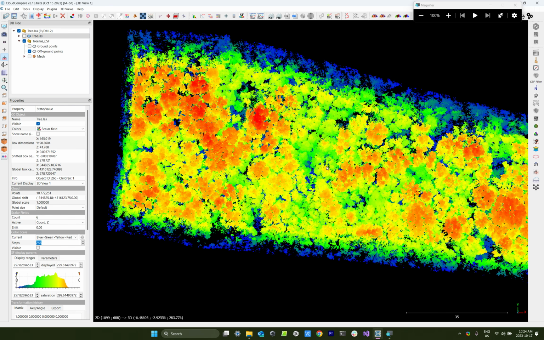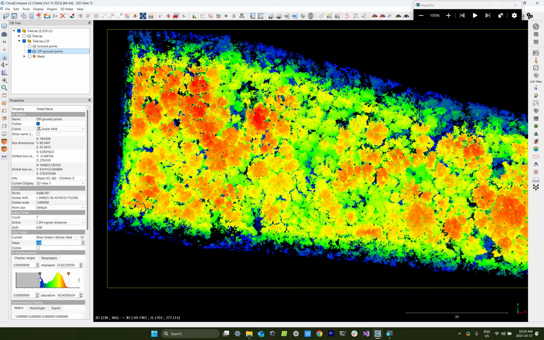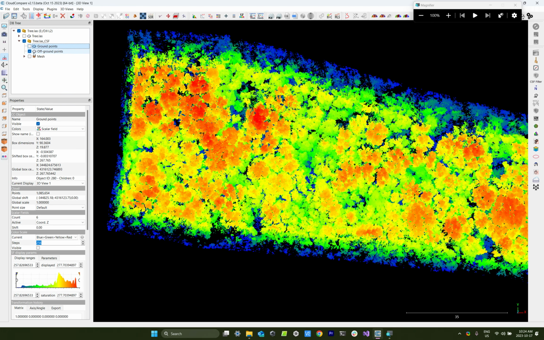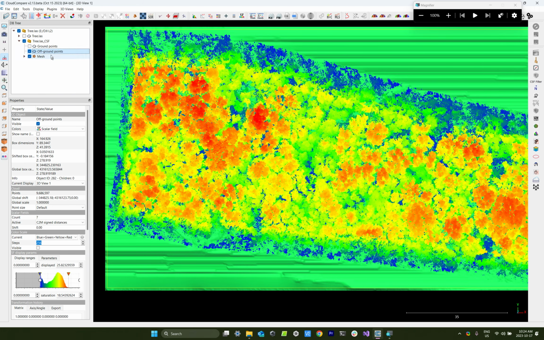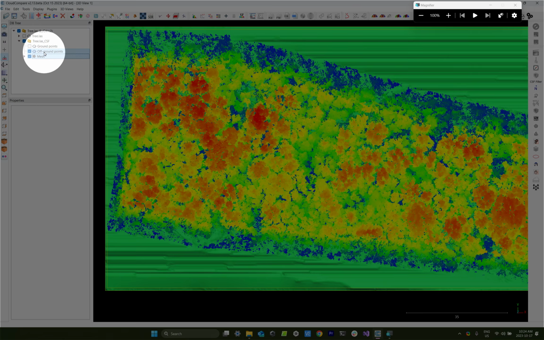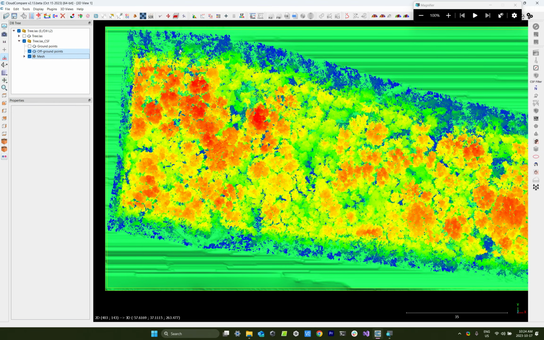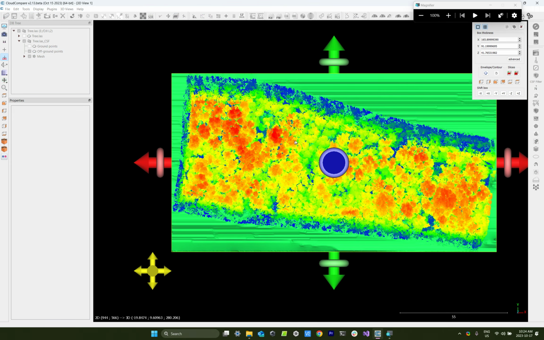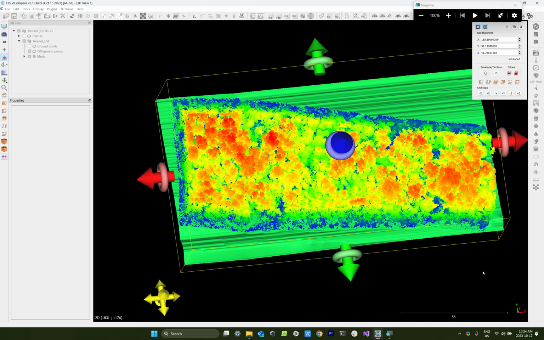And another way to look at this is to select our off-ground points and maybe also select our ground points or our mesh. Let's do our mesh instead. I'm going to select both of these, holding Control and clicking on both, so they're both highlighted. You can see them right here. And then now I'm going to go over to the segmentation tool, which is this tool right there. So I'm going to click that, and this shows a few little icons.